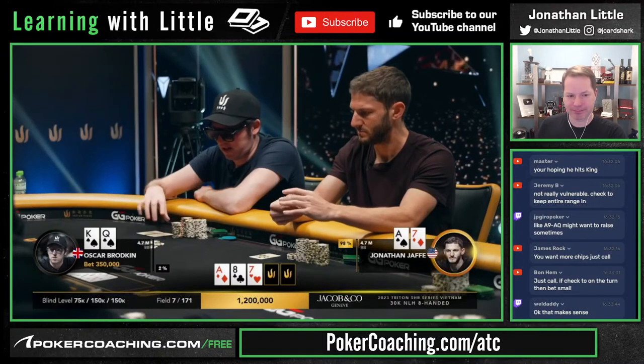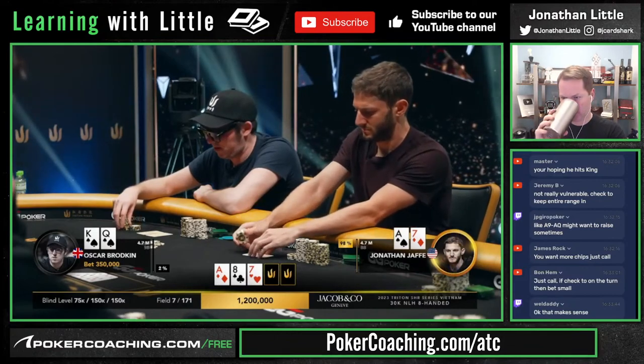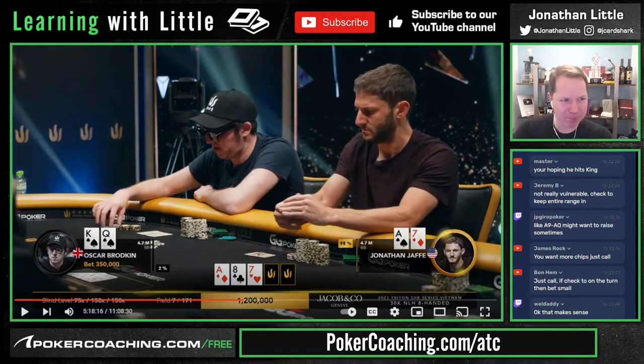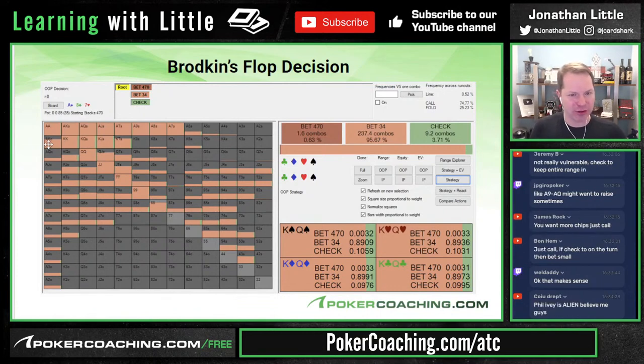From Brodkin. Well, if you're a preflop raiser, it makes sense to continuation bet ace high boards. Expected to have all those aces. Jaffe, though, double check. Top and bottom. That's an incorrect statement. Brodkin does not have all of his aces because he's going to limp some of them. So Brodkin does not have all of his aces, but he has a lot of his best aces, which is a very important point. He has a lot of aces and he has a lot of best aces, and his range is proportionally tilted towards aces compared to Jaffe's range.